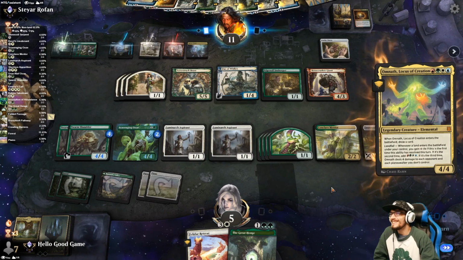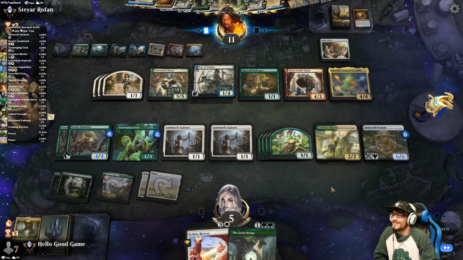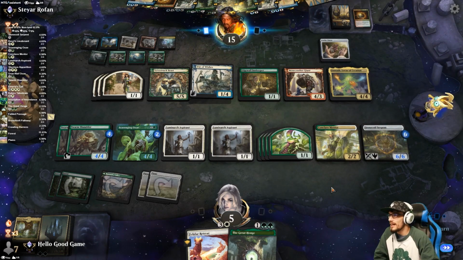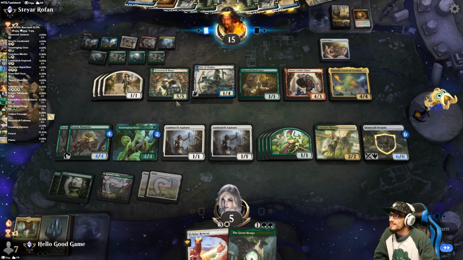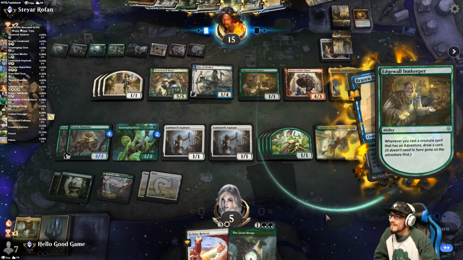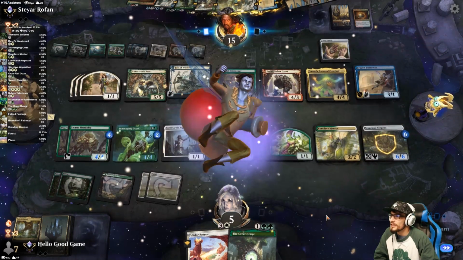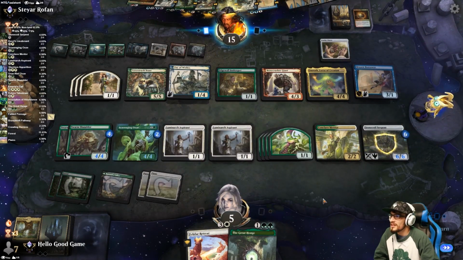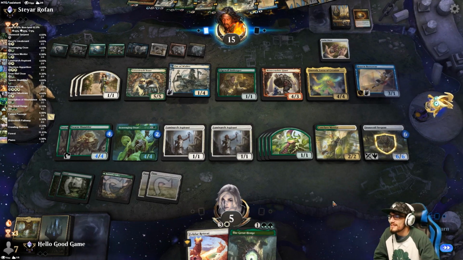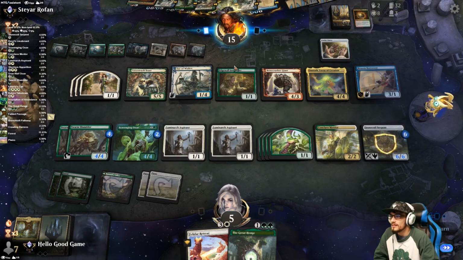Oh, Omnath can just kill us. They just can deal damage. Oh yeah. Life up, man. 1, 2, 3, 4, 5. Alright. We're good. We are good. They could do Heart's Desire a couple times, I guess. Unless they already have. It's hard to tell.